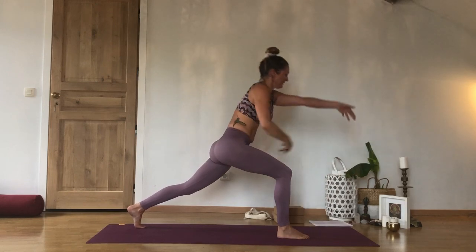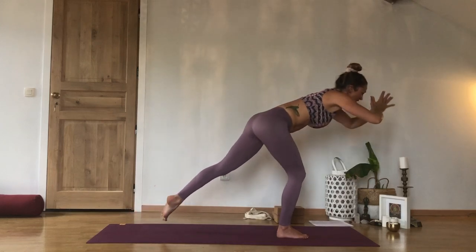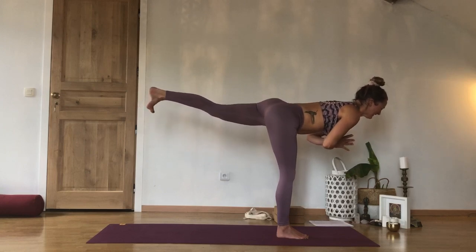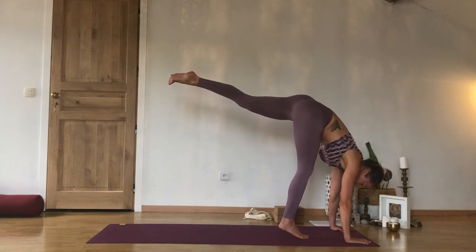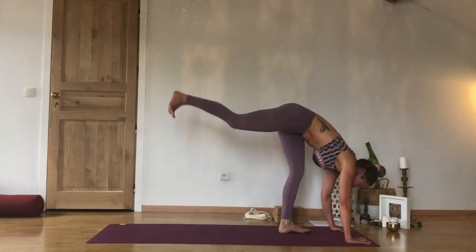Inhale, raises the hands into your high lunge. Exhale, brings the body forward, lifts up the back leg into your warrior three. Then the hands come down to the ground. Come up high on the tiptoes of the right foot. Press into the fingertips. See the fingertips go wide. And jump on the back foot and swap the leg.